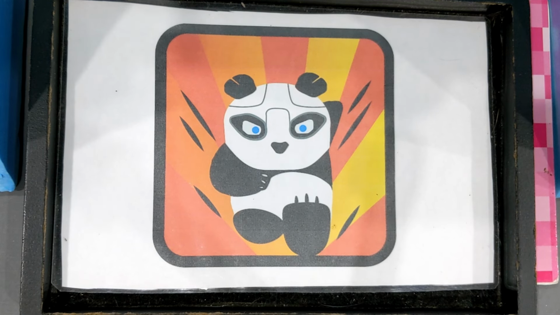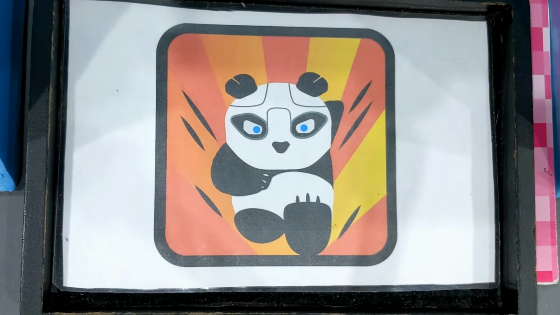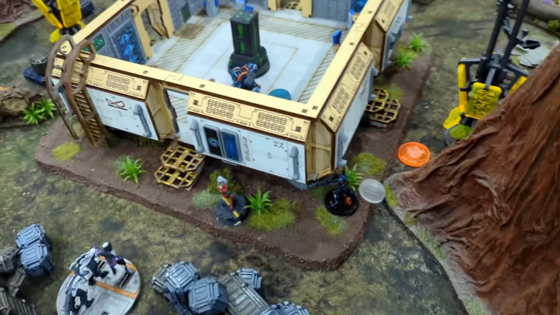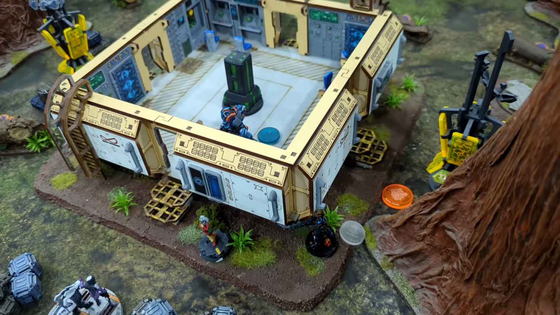Can't remember. +6 at that range, so 18s basically for the VDOC on 2 dice. Yeah, 2 hits, 5 and a 14. 2 saves, need 15s. Nope. No. 2 11s. Repeater on the Vidoc. So it's just going to shimmy 2 inches this way, prone. Crawl back to safety.